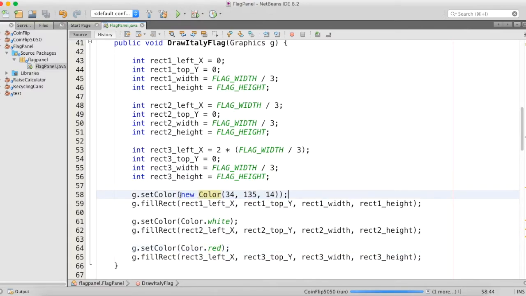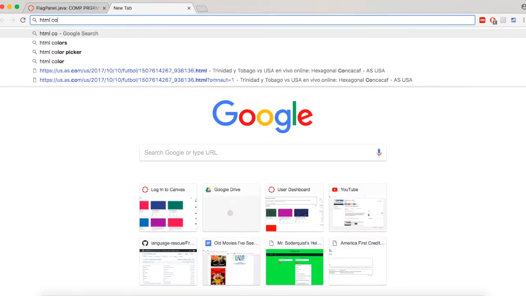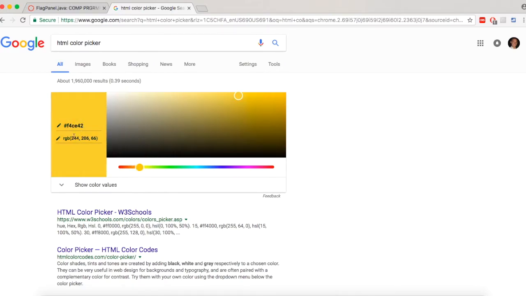So in computer graphics, every color is actually made up of 3 components. We've got a red value, a green value, and a blue value. And if you're wondering how I came up with these values and found out that this was a greenish color, I just used something online called a color picker. So if we open up HTML color picker, this is what it looks like. I can change this color value, and it tells me the red, the green, and the blue values. So wherever I put this, if I want a purplish color, I can move this around, get a little bit gray purple.